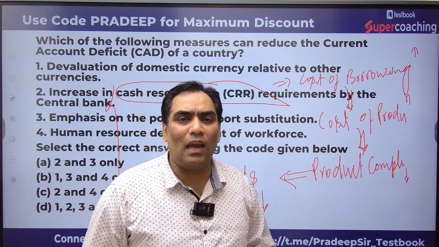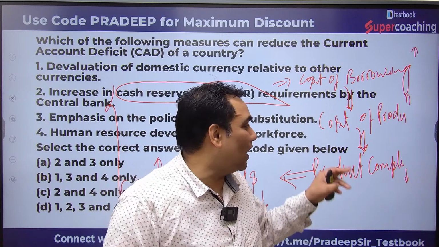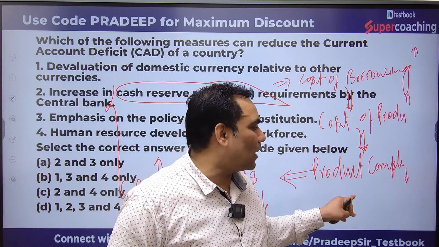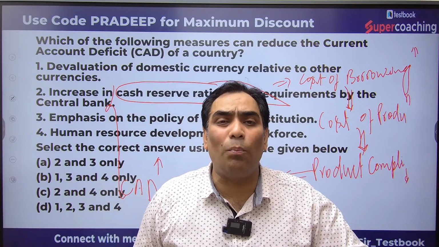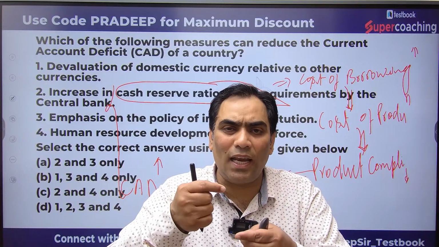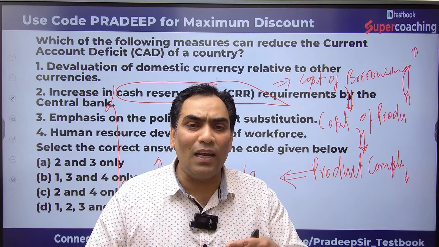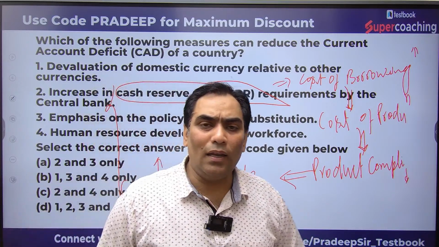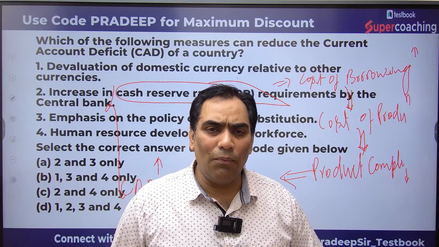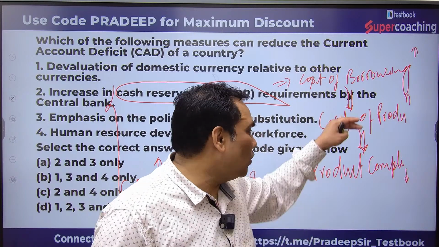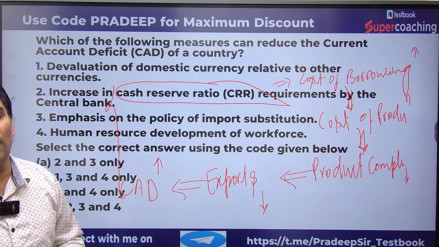The private sector will get the loan at a higher interest rate. If they get the loan at a higher interest rate, their cost of production will increase. If their cost of production increases, whatever they are producing, their competitiveness will reduce. That product will not be competitive because the prices will be more, because the cost of production has increased. Because of that, our product will not be that competitive in the international market, and our exports will reduce. That export for us is nothing but import for the foreign country. Why were they importing? Because they were getting that product at a cheaper price. But because of the increase in cost of production, the prices have increased. So our exports will reduce, and because of that, CAD will increase rather than decrease.